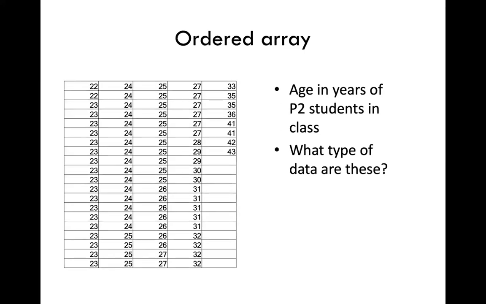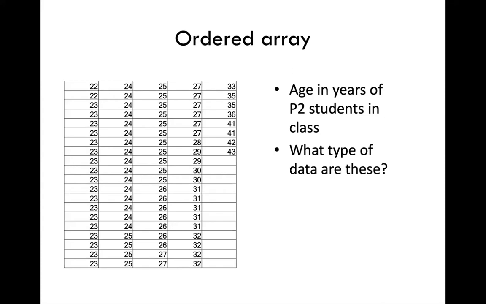What's a good way of letting people know? So if we were to measure the age of all the students in the P2 class, these are older data. So in case anyone's trying to figure out if this is actually your class, it is not. But we wouldn't want to just show this long list of numbers to people. And while they can get some information there, there are probably better and more efficient ways to describe the distribution of age in the class.